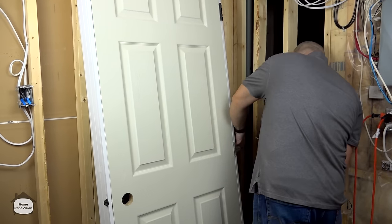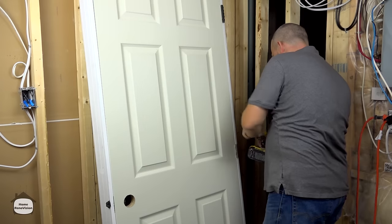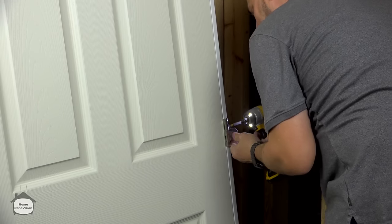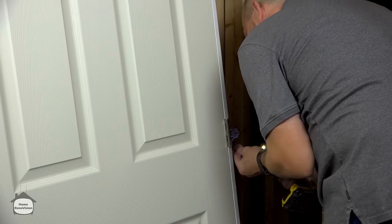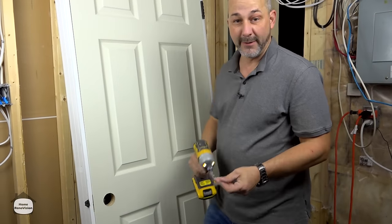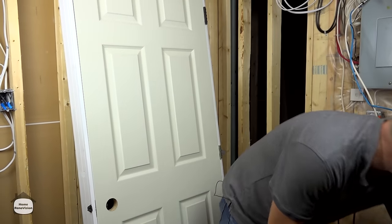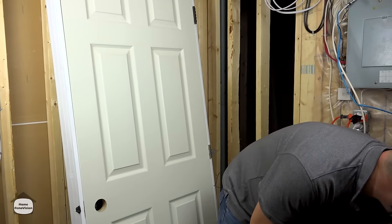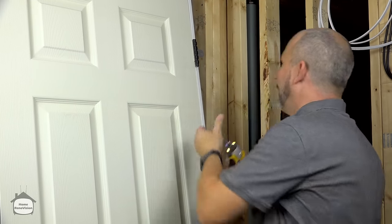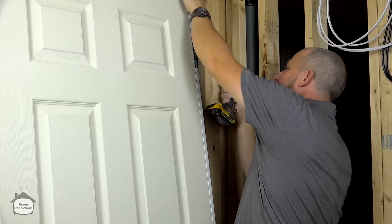So let's get this on. I'm going to suggest that you install these at each hinge and the corresponding one on the other side. So that means there's 24 screws that you have to install to put a door up. Now this might be easy to do by yourself, but I don't know if it's necessarily the fastest, that's for sure.